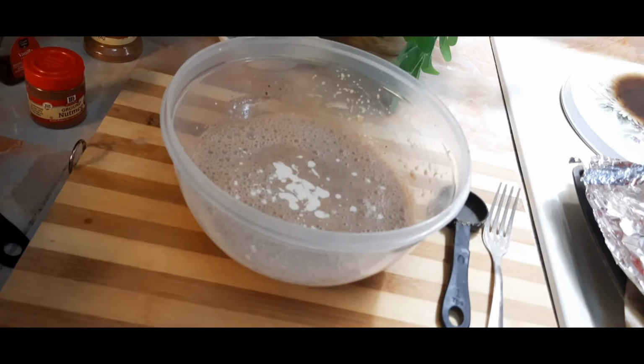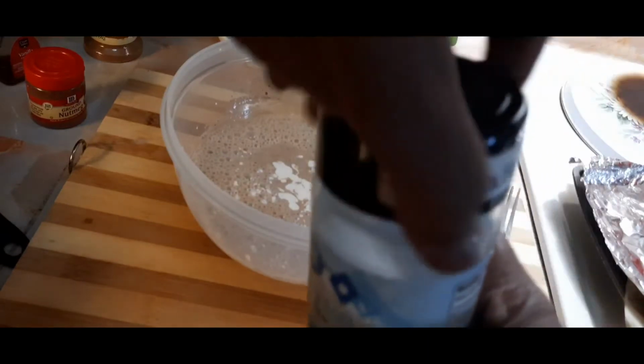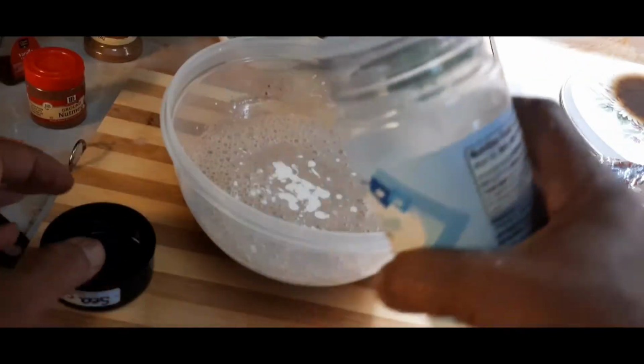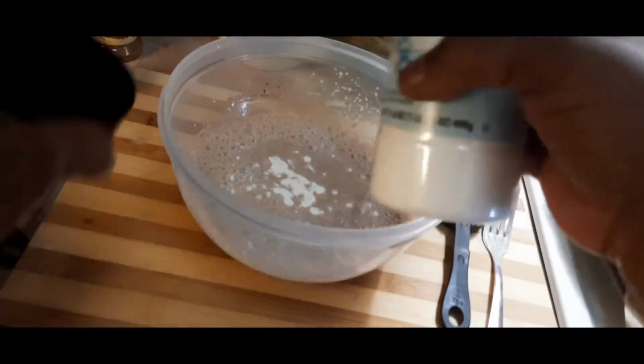And I'm also going to add a pinch of salt. You know how I feel about my salt. Salt enhances the flavor. It doesn't season. Salt is not a seasoning. It's an enhancer of all the ingredients that you're putting in. Salt is an enhancer. That's it right there.